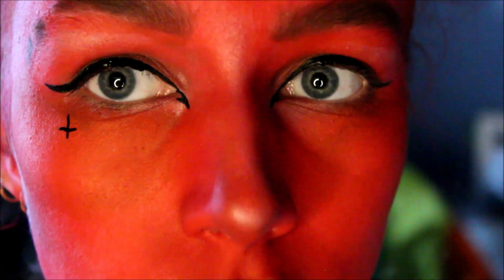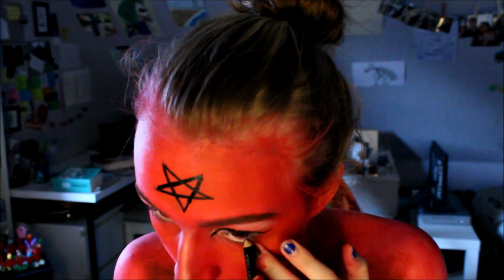Sketch a pentagram on your forehead, and because you're using eyeliner, draw it on out of frame. Add an upside down cross. Line your eyes.